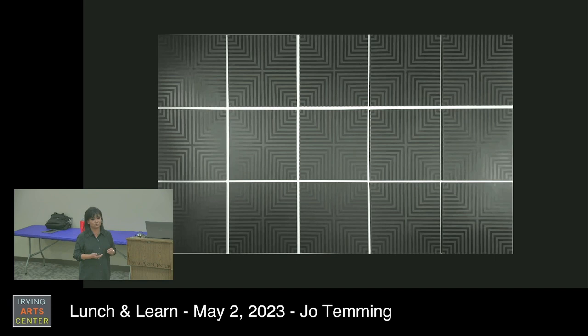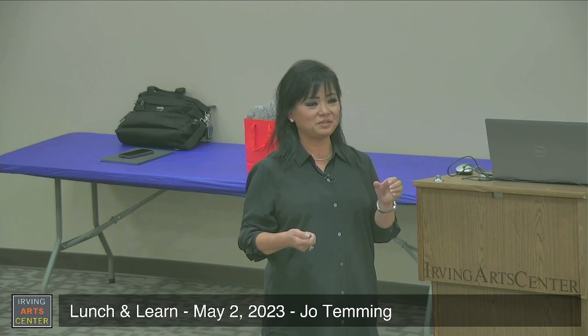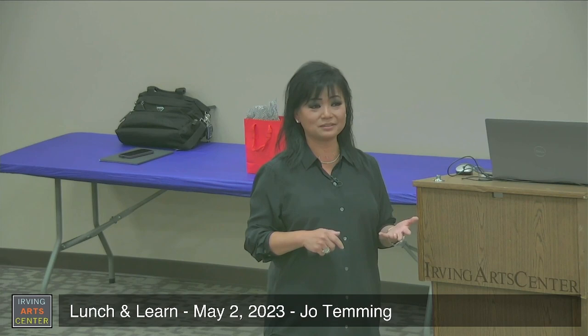My very first puzzle piece painting used 3,500 vintage puzzle pieces. It's unfortunately too delicate to have brought to the Irving Arts Center — I don't have one spare piece. That particular piece is a vignette. It took me weeks just to sort the pieces and then weeks to compose them. When I was adhering and gluing them down, if I shifted them even slightly, the vignette lines were changing. Two of the panels I had to pry all the pieces off and redo. Weeks later, I couldn't decide if I loved or hated that painting — it was a love-hate relationship. It has since become one of my favorite paintings.